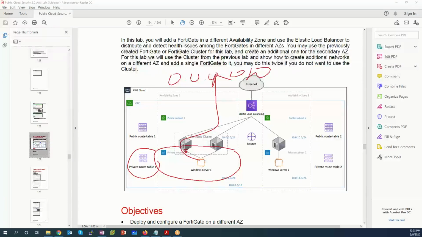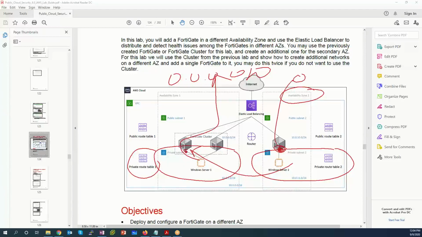That routing table would not work for this other subnet because this other subnet is in a second availability zone. It cannot have a route that says go to there in a different AZ. It needs a route that says go to here. And that's exactly what I'm going to give it. I'm going to give it a route that says if you're in the private 2 subnet, go to this to be able to get to 0.0.0.0/0. So let's go set that up for private 2.